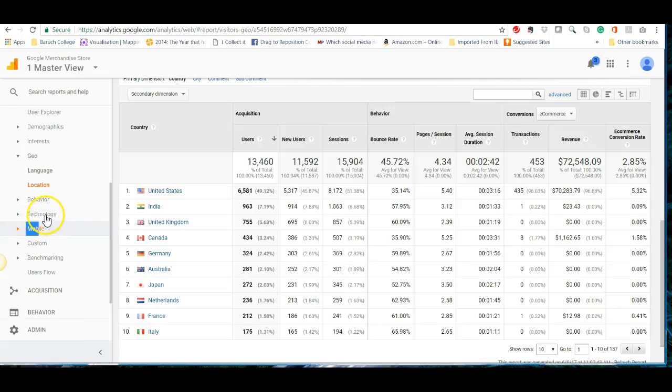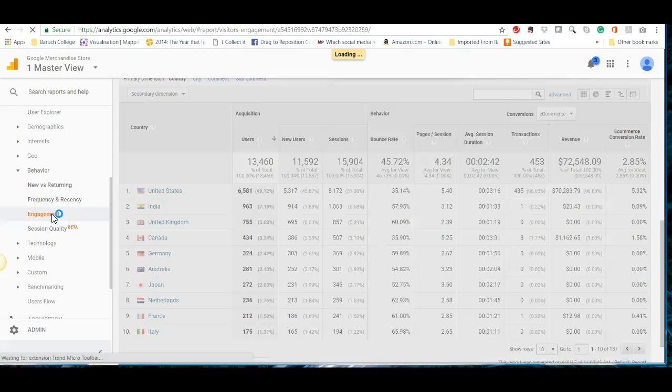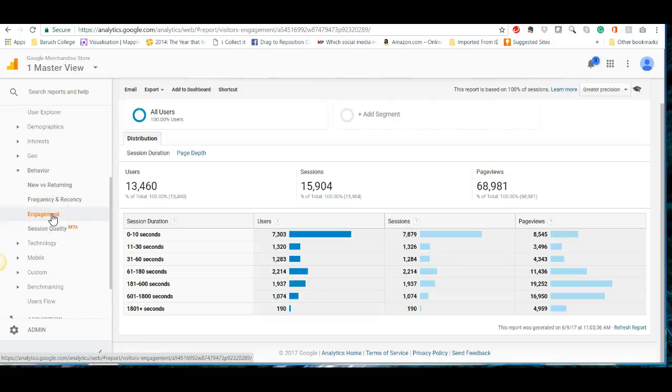One of the reports that's really interesting, well, first of all, let's look at behavior. So new and return, again, everything that you have in Adobe, you have here. So the value of it is, and these reports are all the same. New and returning frequency, I'm not even going to go into its engagement. This just shows you how many times people are coming, how long they're staying. I don't know that. That's a very limited idea of engagement. It's not action-based. And I don't think you can add any secondary dimension to it.